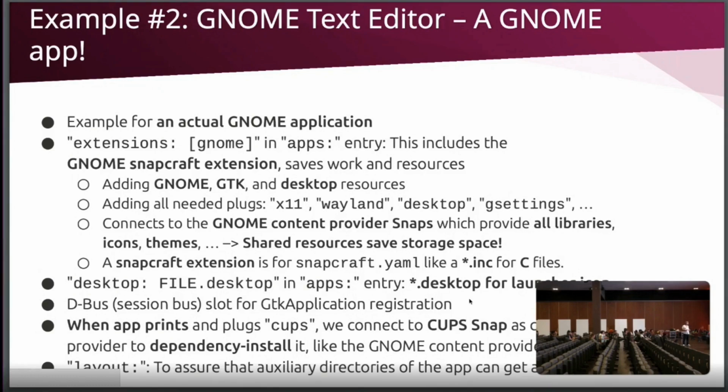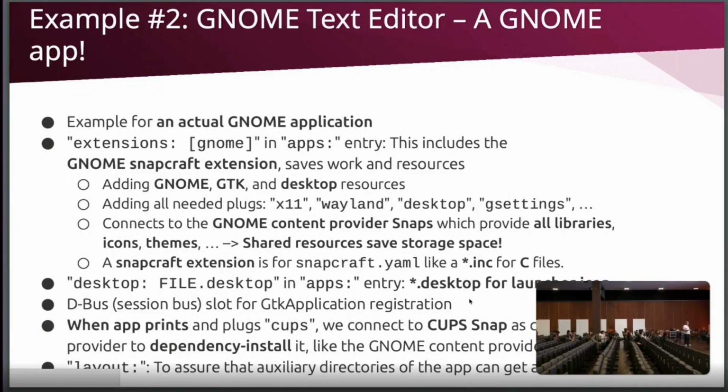And then you need in your snapcraft.yaml a line desktop, in the apps section, also for each executable, desktop, colon, and the .desktop file. The .desktop file is the file which describes a desktop application and which creates a symbol in the launcher or on the desktop where you click to start the application. And you must have a reference to where this file is in your snap, and therefore you use the line desktop, colon, with the appropriate file name.